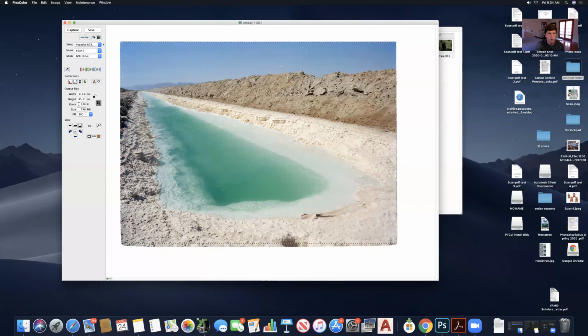Now, what this is doing is it's not really giving us any more detail or clarity. It's just digitally scaling the image up, just like Photoshop would, because it's scanned at the highest possible resolution when I did the 3F scan, and that was at 100% zoom. So if I go up to 200% zoom, it has to add in pixels, just like you would in Photoshop.